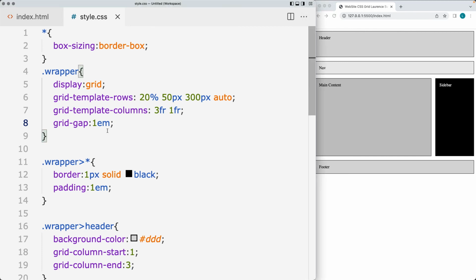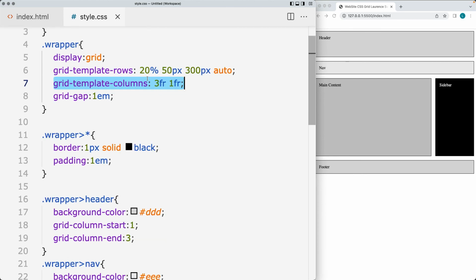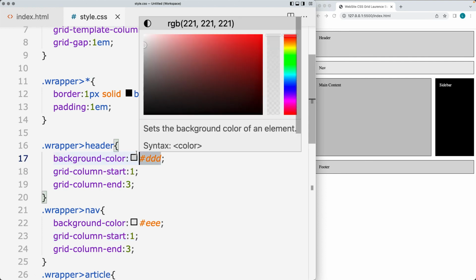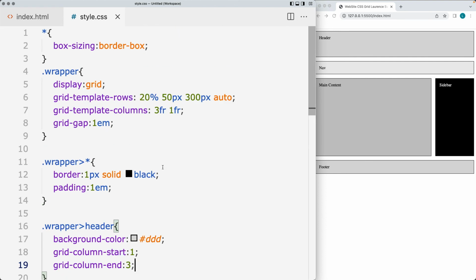So go ahead and try it out and build your own basic web page template. You can also change the columns by adding in and setting the different template columns. Depending on the number of columns that you're setting within the template columns, you can set the different start and end values within those. Coming up next, we're going to continue to develop out the website.